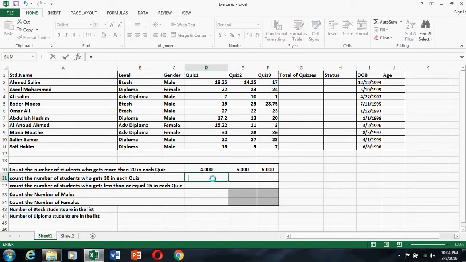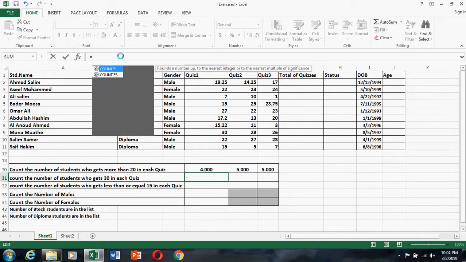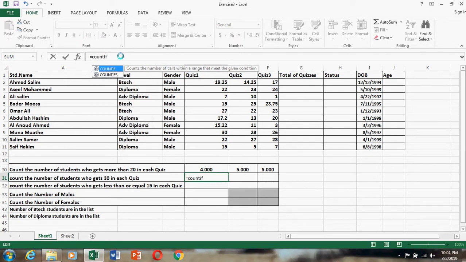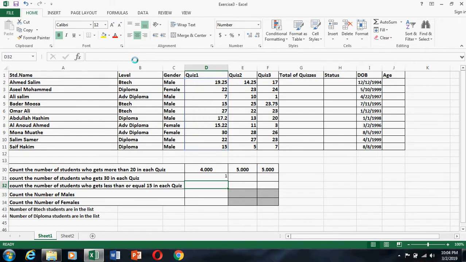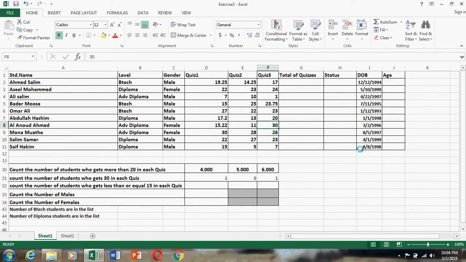Another method I can do with COUNTIF is to select the range, then give those who are equal to 30. Nobody is 30. Suppose if I change it to 30, then it becomes 1. If it becomes 3, again it becomes 0.